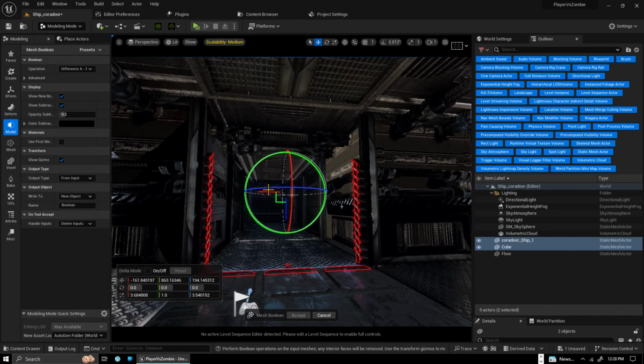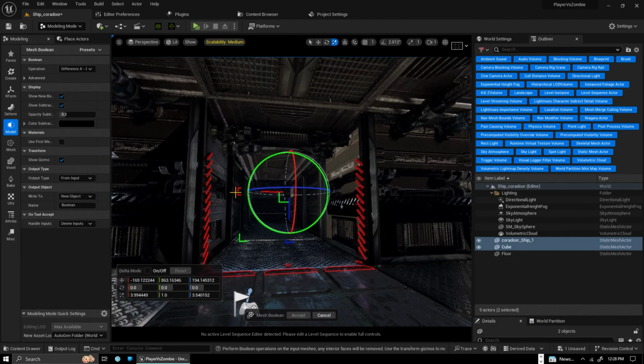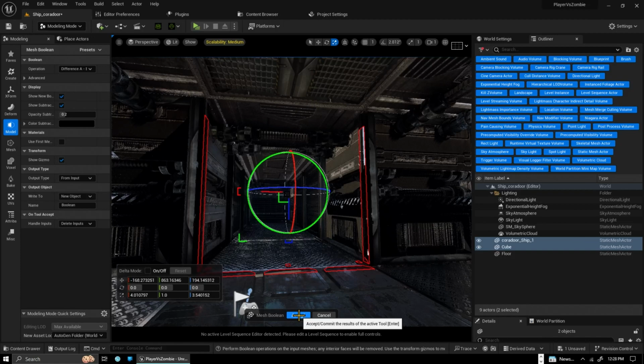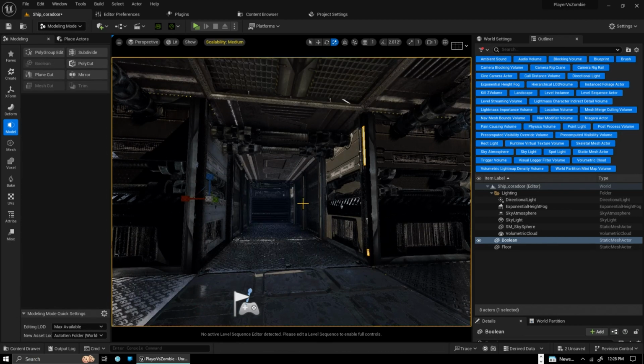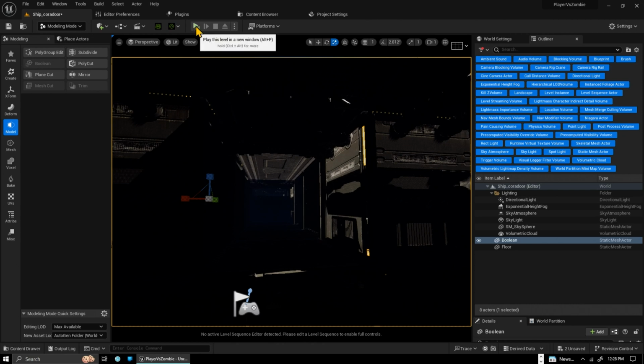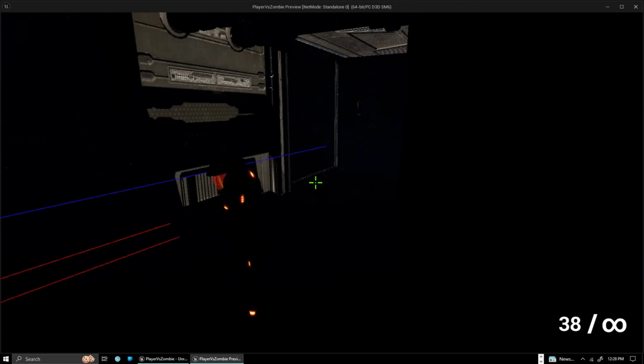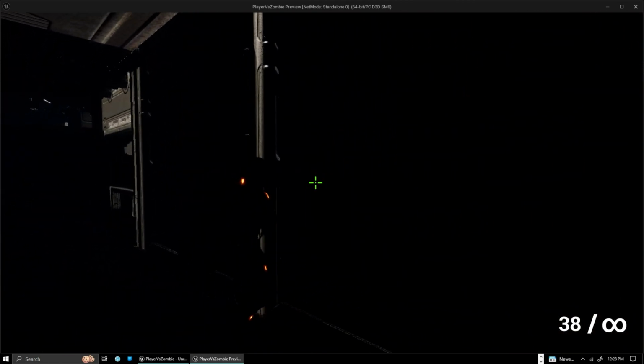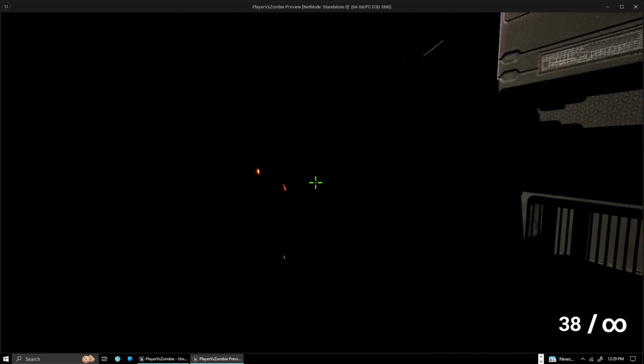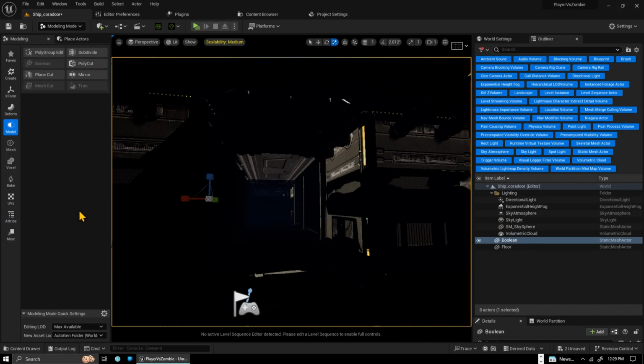So what I want to do is scale these out a little bit and maneuver this into the center. I just want to get both sides even. That looks pretty good right about there. Once you get it to where you like it, you just hit accept, and it will generate. It's gone. Now, if you hit play, you'd see that the light isn't shining through anymore, and it generated a collision. Now everything has a collision on it, and I can just keep going through here and drop in some lighting and find my way.